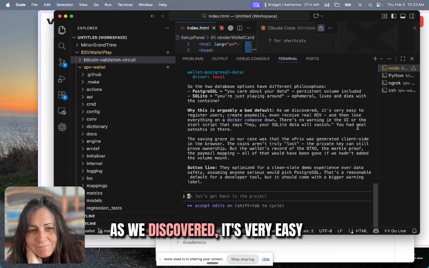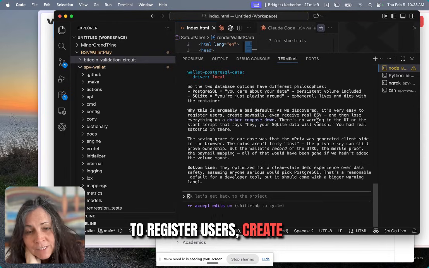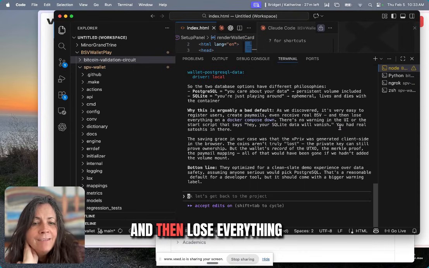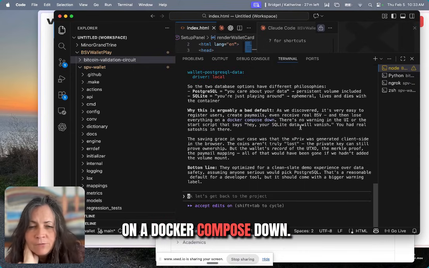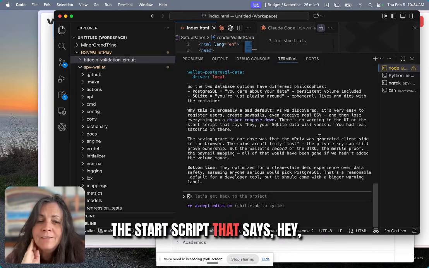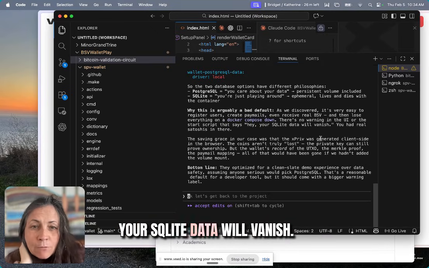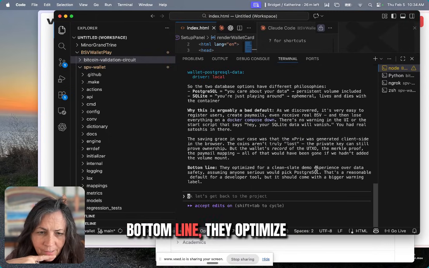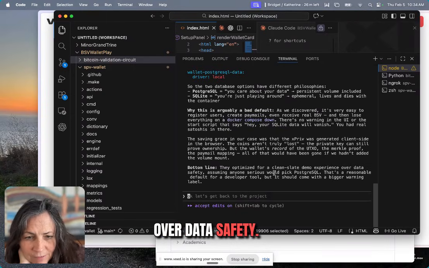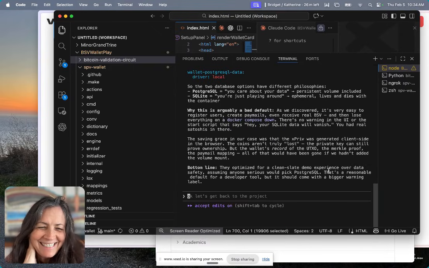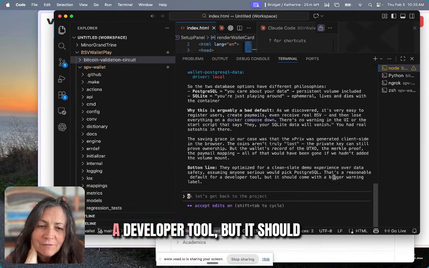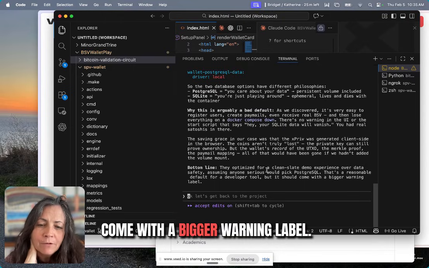As we discovered, it's very easy to register users, create paymails, even receive a real BSV, and then lose everything on a Docker Compose down. There's no warning in the UI or the start script that says, hey, your SQLite data will vanish. Bottom line, they optimize for a clean slate demo experience over data safety, assuming anyone serious would pick Postgres. That's a reasonable default for a developer tool, but it should come with a bigger warning label.